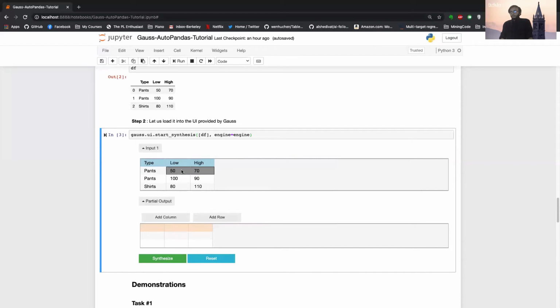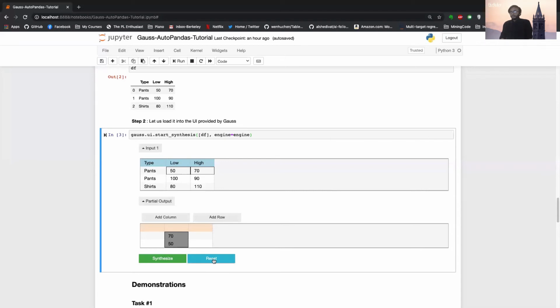Sorry, I need to do that again. So I'm clicking 70 first, then I'm clicking 50, then I'm copying it to the clipboard, selecting the cells in the output, and I'm pasting them, but 70 is coming before 50 because that's the order in which I select the cells. So you need to remember this, it will come in handy for one exercise. So that's about copying and pasting, as simple as that.